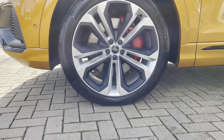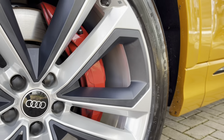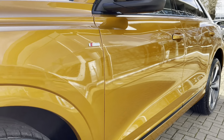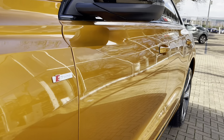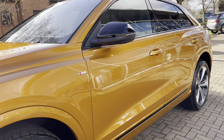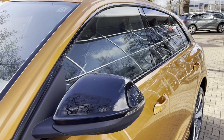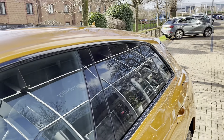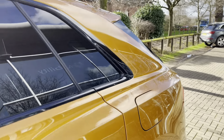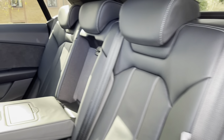Round to the side, the stunning five twin-spoke design Audi Sport 22-inch alloy wheels with red calipers really do stand out on this vehicle. This car does come with the S-line styling pack, so we do have the S-line badges on the front wings as well as the S-line front and rear bumpers. We've also got the black styling pack, which includes black mirror housing, black window trims, and of course that black privacy glass in the back windows.